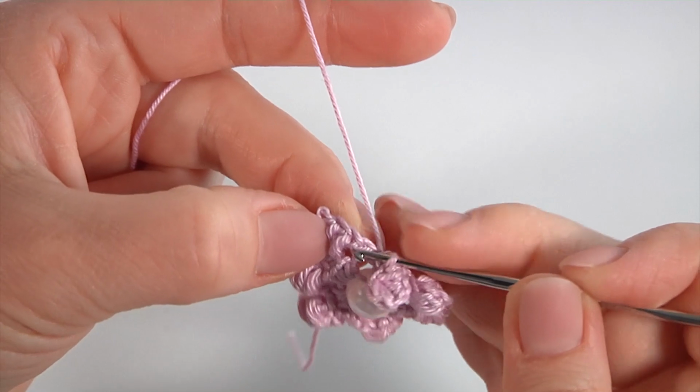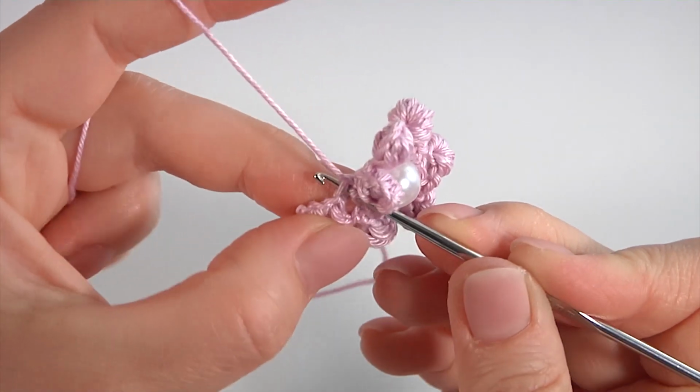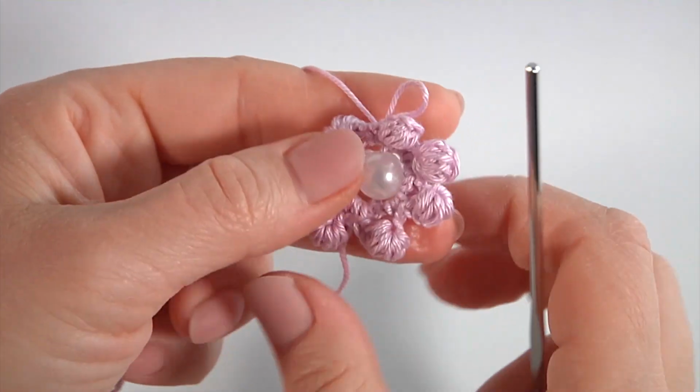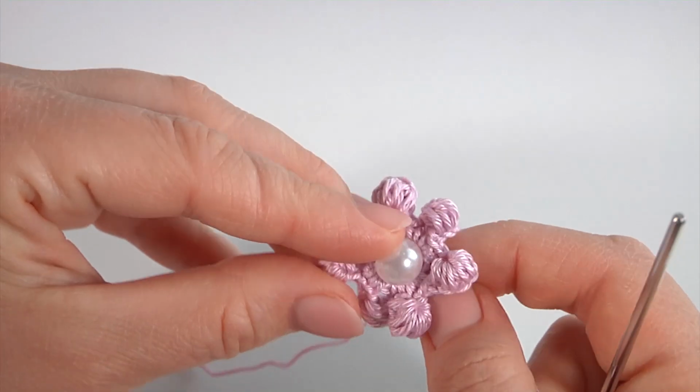Let's repeat one more time. Make single crochet. Insert the hook into the single crochet, make a slip stitch. My cute flower is ready. I straighten up my petals. My first cute segment is ready in this cord.